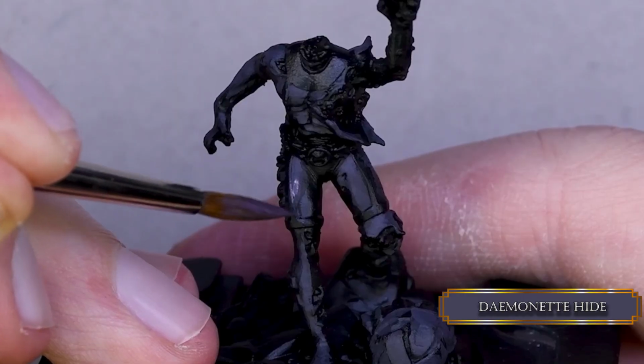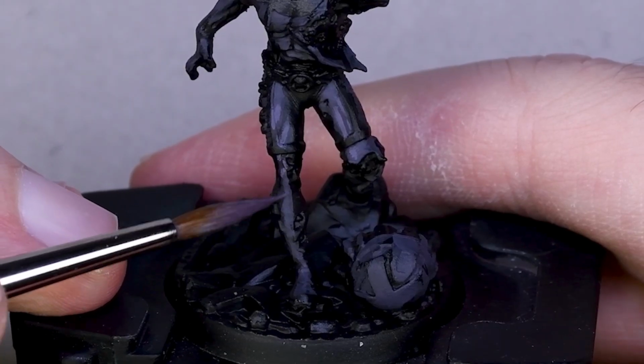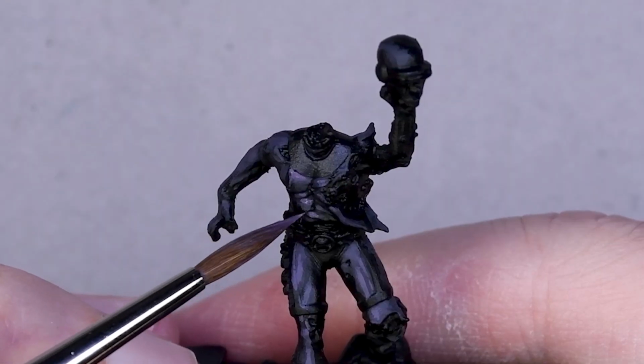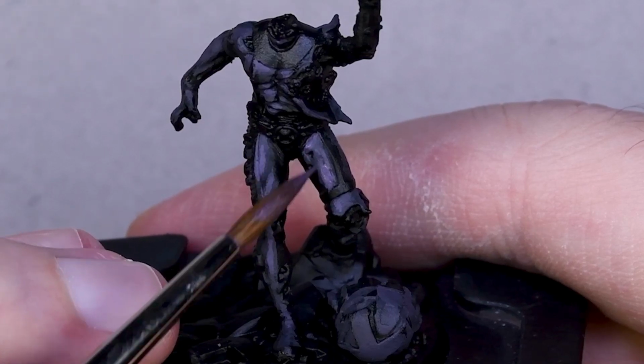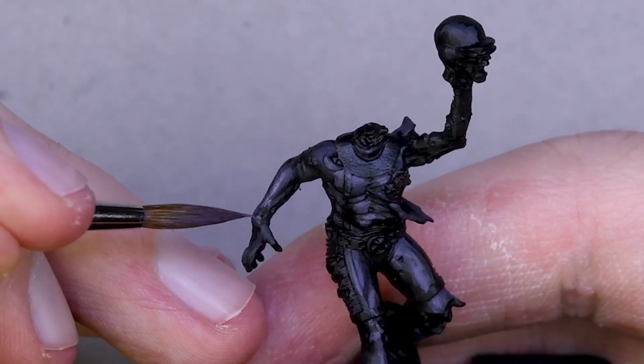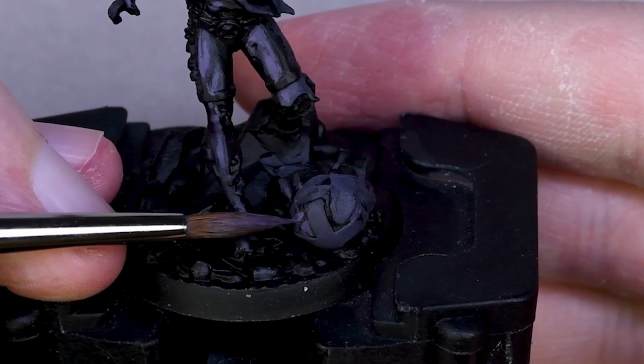I continue the process with daemonette hide. I reduce the highlight areas immensely, and I use thin layers to build up the opacity of my highlights. It's basically layering, so you create smaller and smaller layers upon each other, so the part where you build up the layers will be the most opaque.